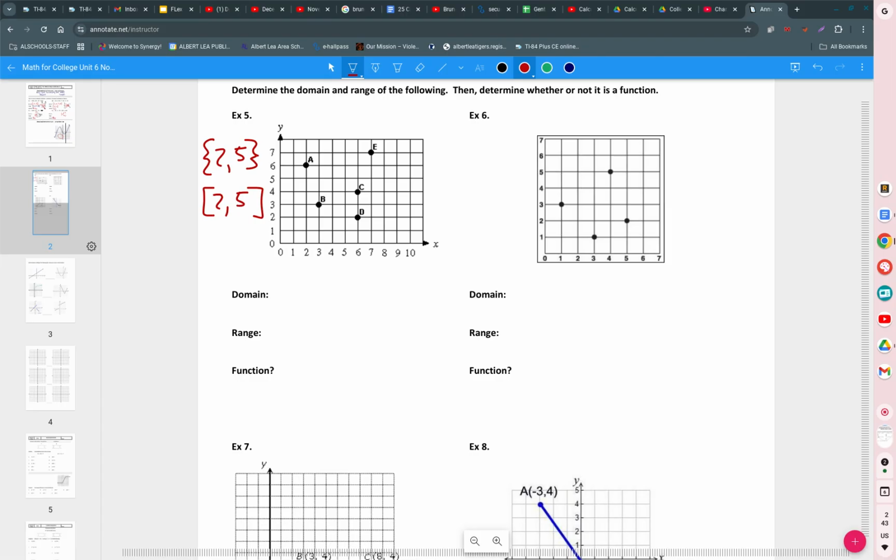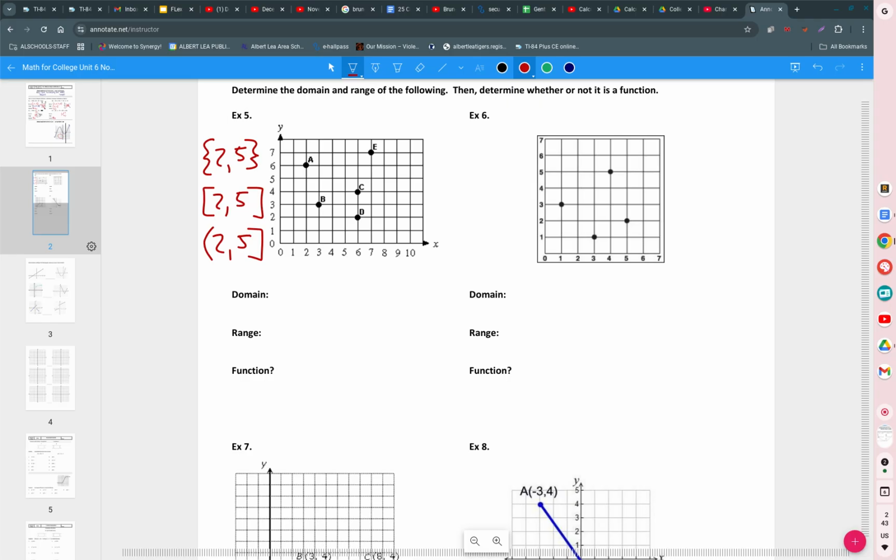That's it. This is called roster notation. This is called interval notation. If I put a parenthesis, this means I have the numbers between 2 and 5, but not 2. I have the number just to the right of 2, like 2.000000001. I have that number and everything on over to 5, but I don't get to include the number 2. Okay? All right?